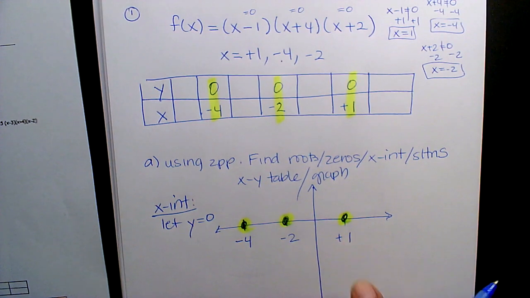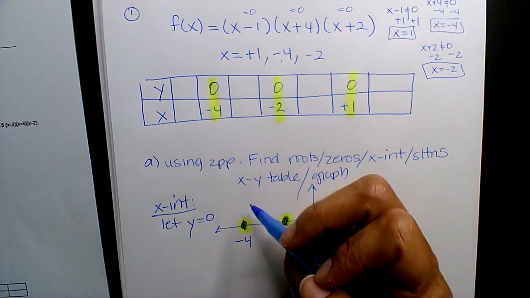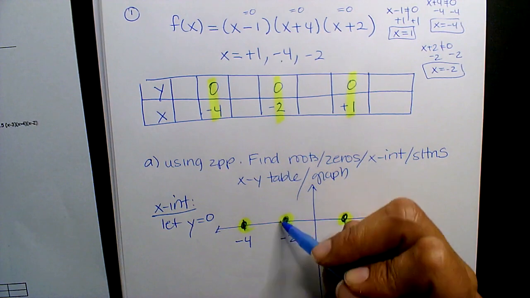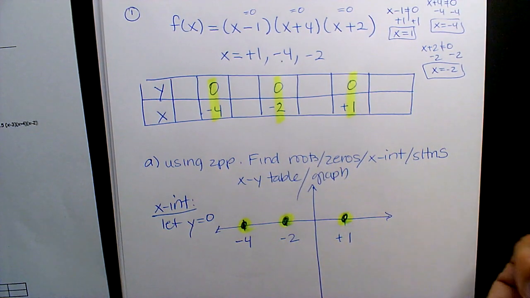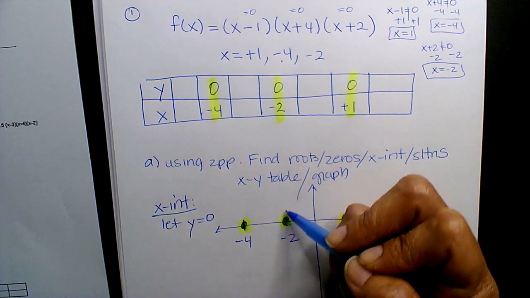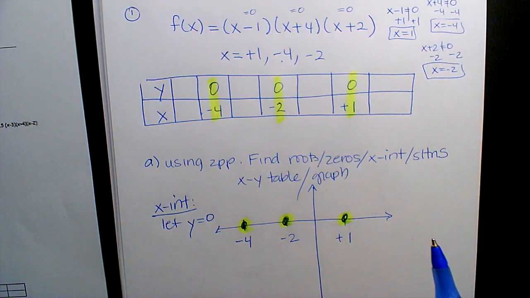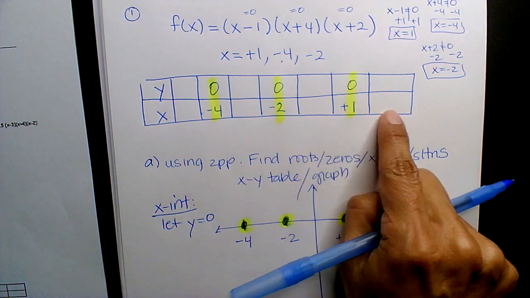Okay, now you need to graph this. Like, where is it coming from? Is it coming down below and shooting up and coming back down because it looks like a roller coaster? Or does it bounce off and then come through and then bounce off? Like, you don't know how it looks. So you need to find numbers.